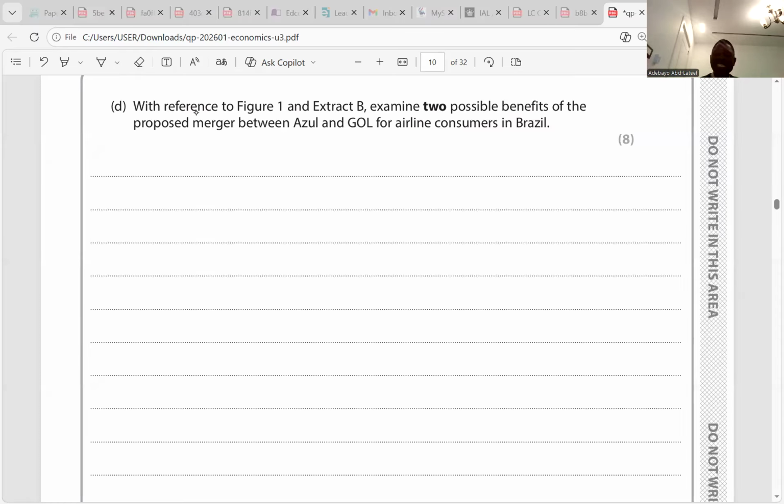Yes or no? Yes. This directly affects consumers. Two, the merger may lead to economies of scale. You talked about that anyway, as Azul and Gol are expected to operate on a larger scale. So this may reduce the prices of tickets, and that's good for customers. Three, consumers may have increased consumer surplus. So there's increased consumer surplus due to what? Lower prices. Yes or no? So these are advantages to consumers.